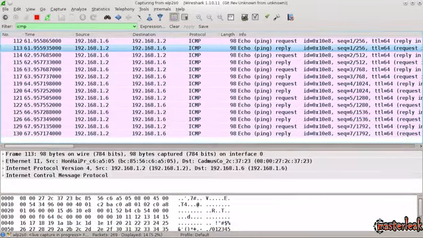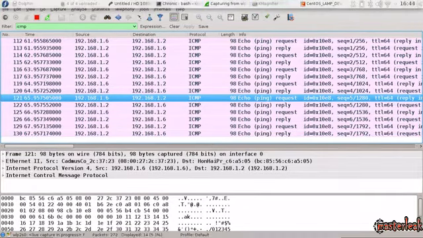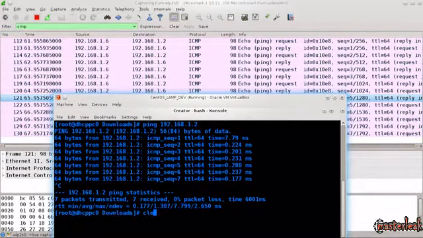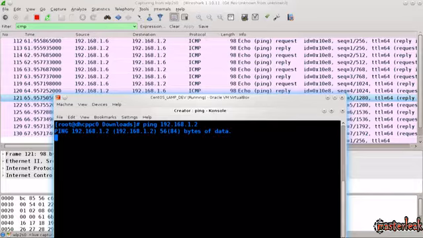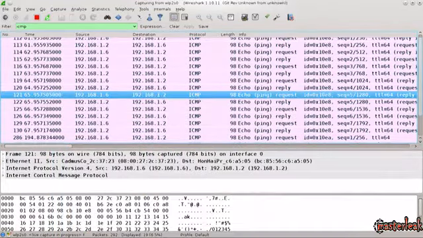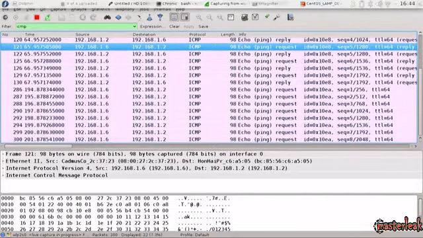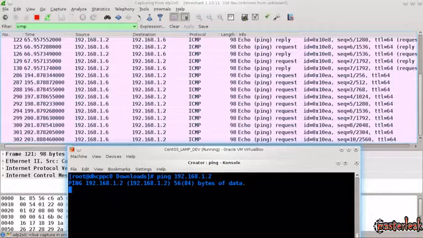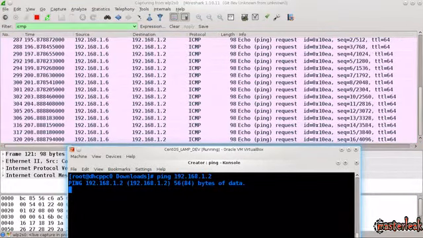The rule has been applied, and this list still stands as it is, but I'm going to go back to my virtual machine, clear the screen here, and repeat the ping process again. So I have pinged myself, and you can see that there is a ping coming in. Hold on, let me just scroll down to the bottom. Yep, there we go. That's why automated scrolling is very nice. And here we go. The ping is going through. It is passing. It is reaching us, but we are not responding.